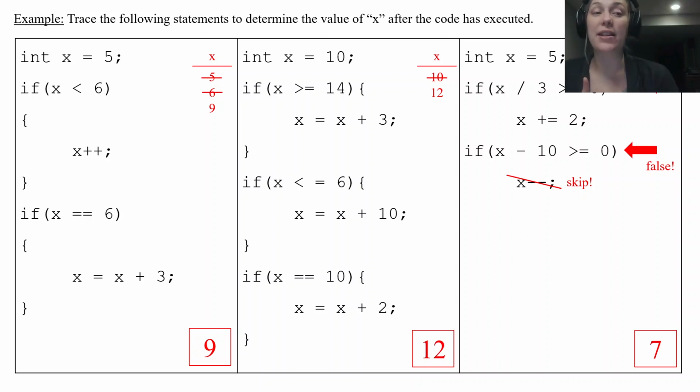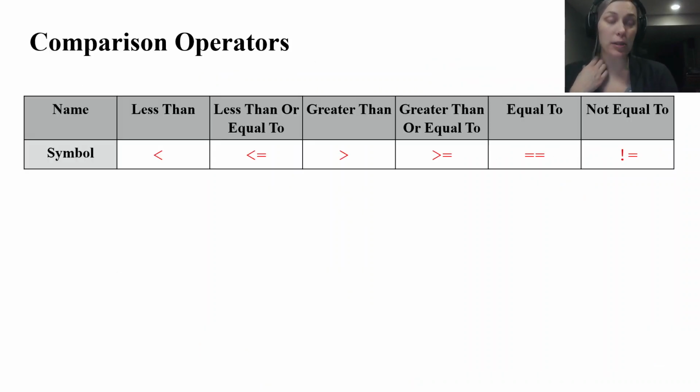So we got our first taste of those comparison operators. So here's a little table to help you see them. Hopefully they're pretty self-explanatory. You're used to the less than or equal sign in math, but we don't have that on the keyboard. We can only use symbols that we find on the keyboard. So less than or equal to is just less than with the equal to right after it. Same thing with the greater than or equal to. And then we have the equal to.